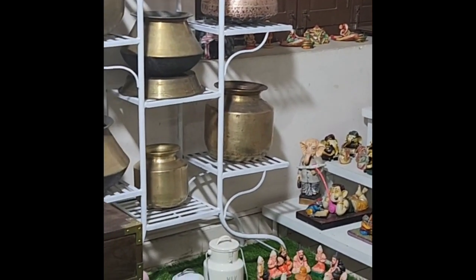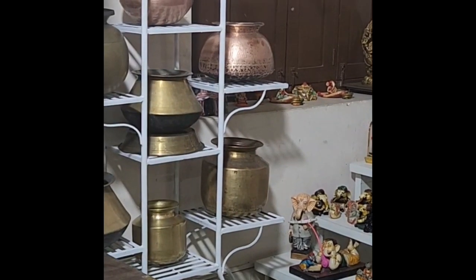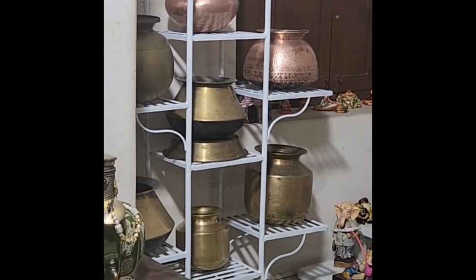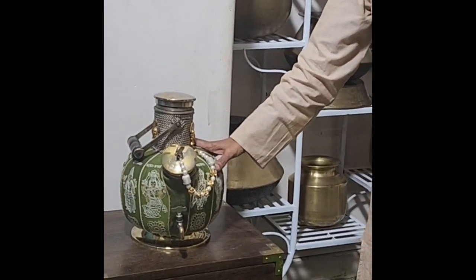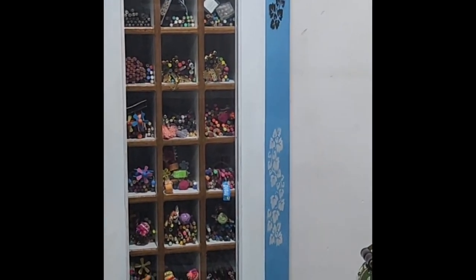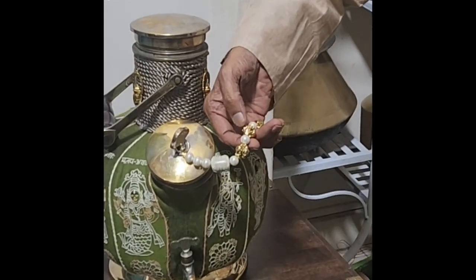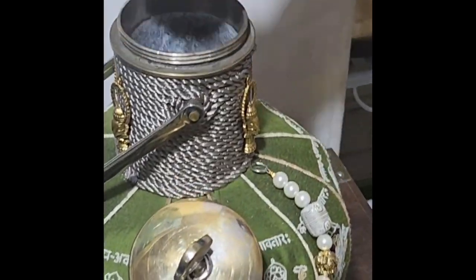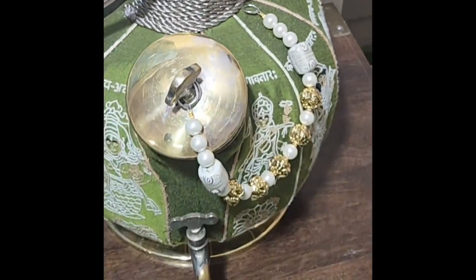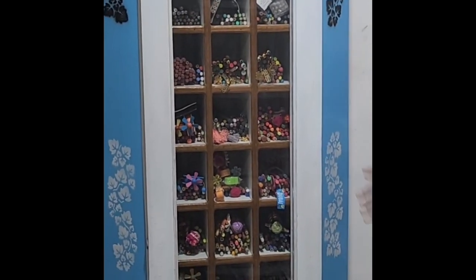This is a lot of old metal vessels polished by the help at the house. Itabai does such a brilliant job. This is a stosha. This is an old water can which my cousin Jay gave to us, and this is all spruced up by friend Ayub, who's also made this huge pencil stand for me. And this contains Ganeshas again over here as Panchamukha in each of the can holders. Then there's a tap to it, there's a lid, you can pour water into it. This of course has about 6,000-7,000 pencils, if I have to give a rough number, in the shape of a pencil.